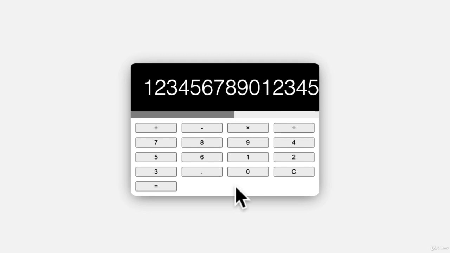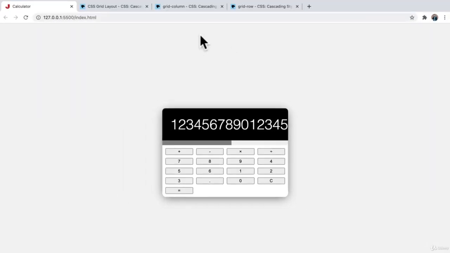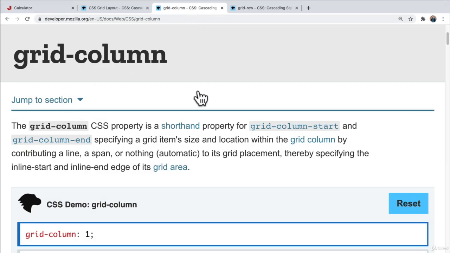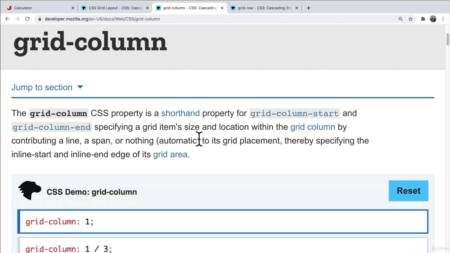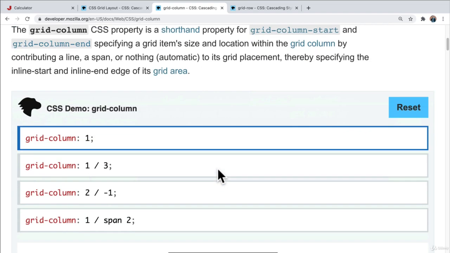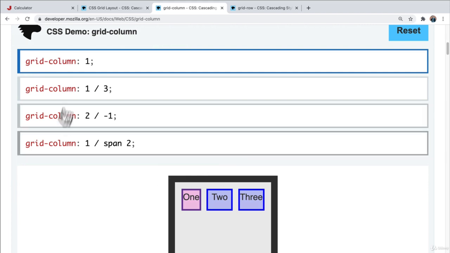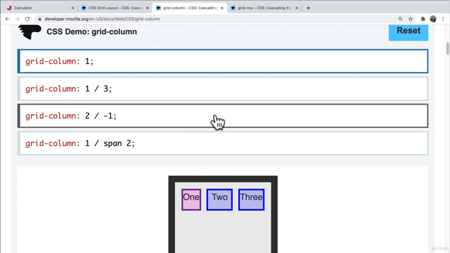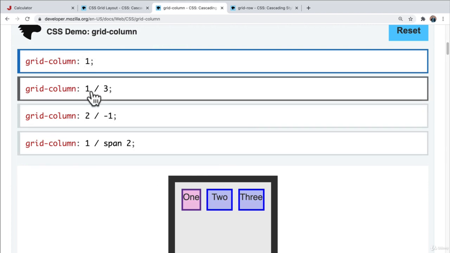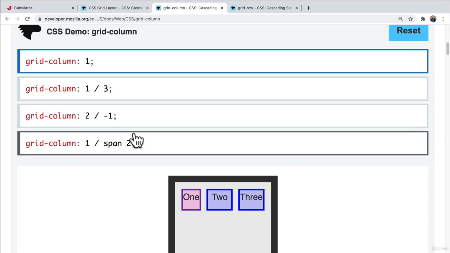Okay, so we'll need to modify the grid column and grid row properties on the equal sign itself in order to accomplish this. So first, we'll go over to the grid column resource. So you can see here in this example that there are many different ways that we can set the grid column property with 1 value, 2 values, or with a span value.